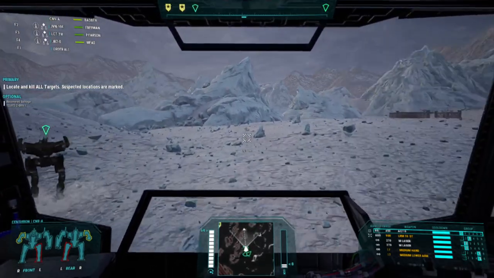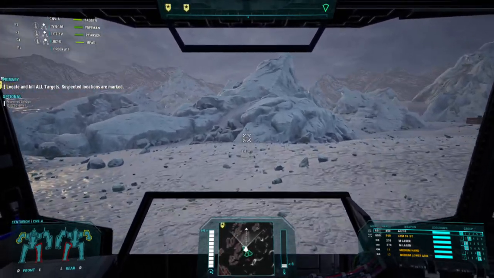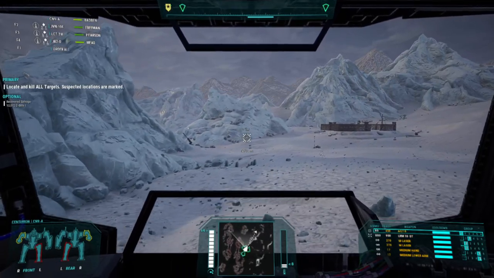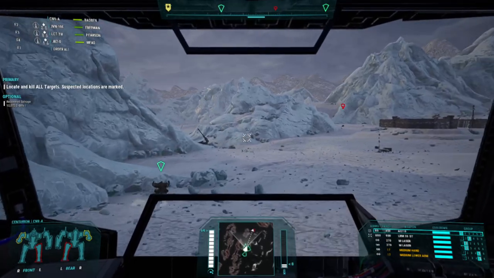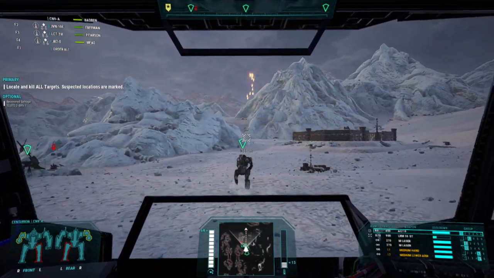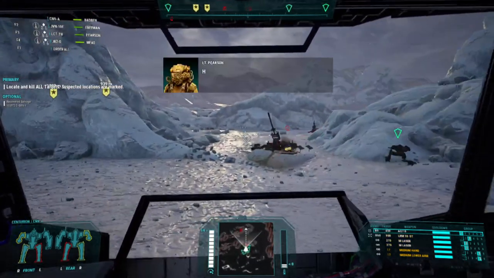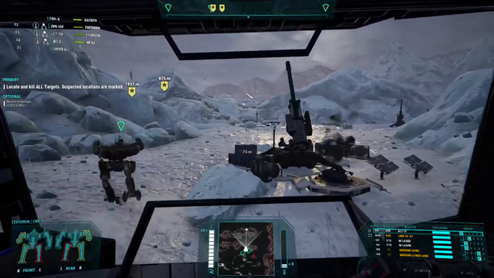Maybe I should go for their legs. Go for their legs more. I should maybe try to hit the target in the first place, you know, with just the weapon. Should try to focus on that. Try to hit targets with weapons and not fail miserably. I like these LRMs because they don't require me to aim so much. Target eliminated.